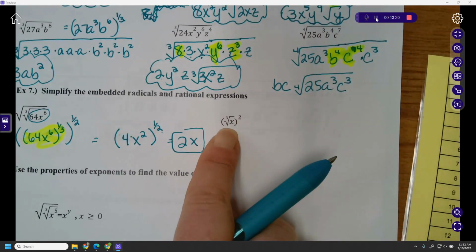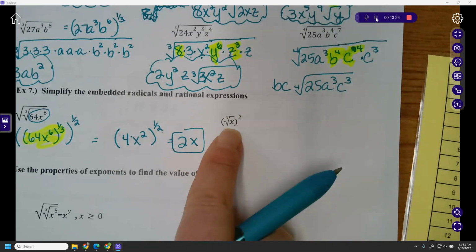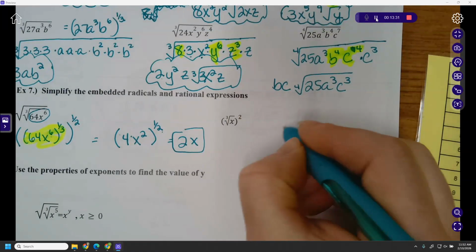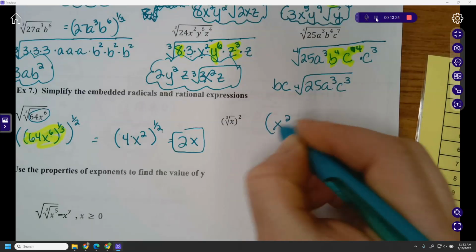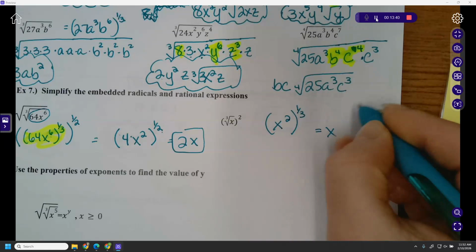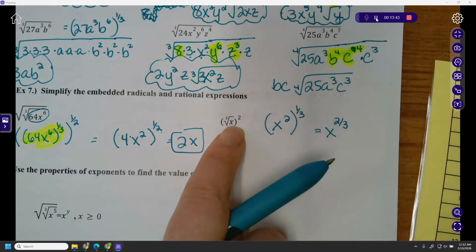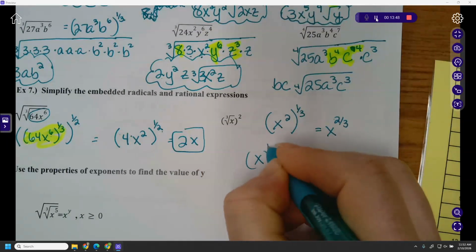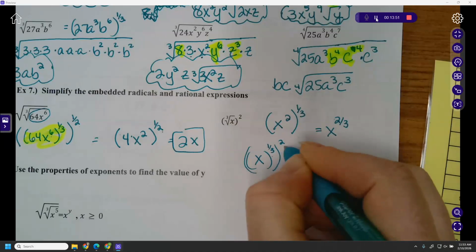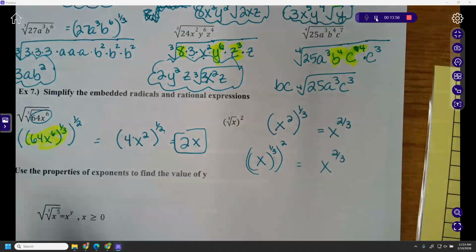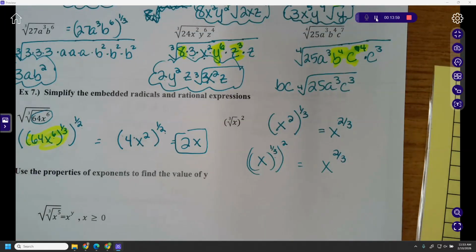Looking at this much simpler, can you write this as an exponent? That's what I'm going to be asking you to do on your homework. So what this means is the cubed root, I have x squared. By the way, the squared can come first or second, and the cubed root is to the 1/3. The only way I could write that is x to the 2/3. Now, what I want to show you is it doesn't matter which portion you do first. What if I did x to the 1/3 first and then squared it? Still, a power rule is going to be x to the 2/3. So they simplify to be the same thing.